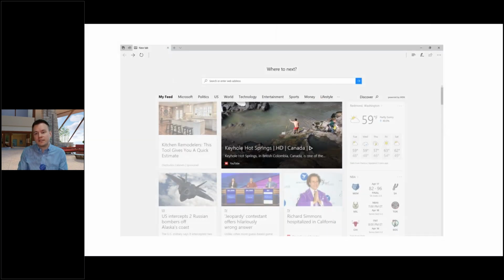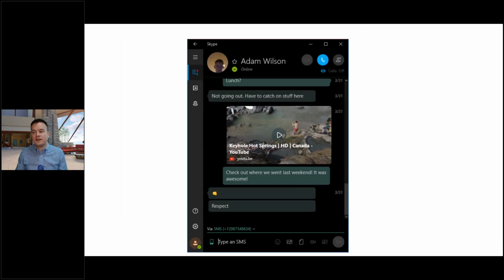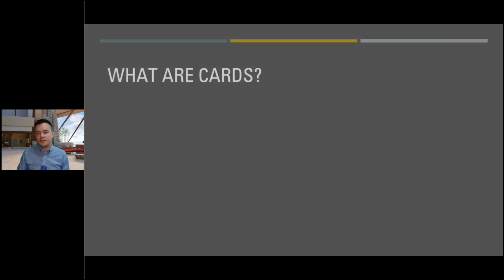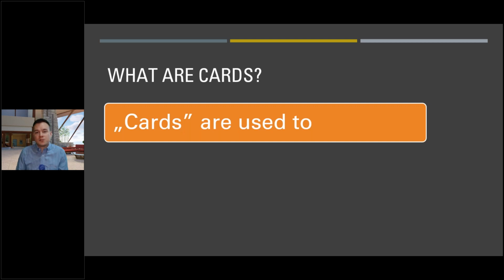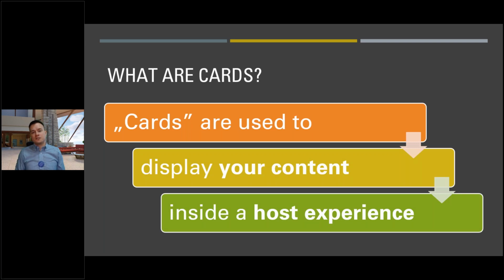When you look at the software, we can see that this kind of content is being displayed across different applications, across different devices, in a very consistent way, so that it's always the same content, but it's being adapted to the layout, the experience, and the colors of the application that is showing this information. So this is what we call a card. If we would like to create a definition, we could simply say that a card is a tool, a means that allows you to display your content using the host experience.